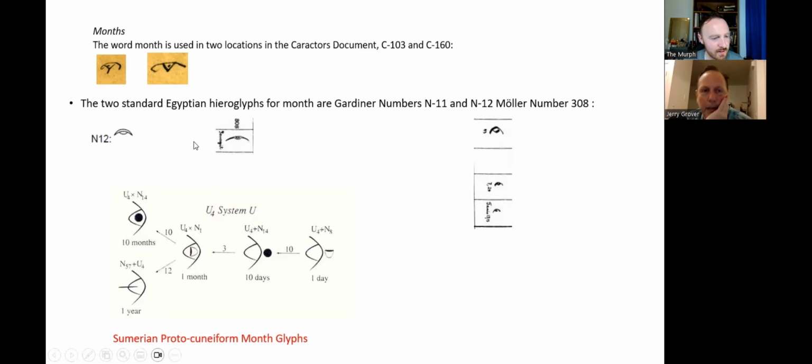So this N12 is the monumental, like you find. That's how they depict a month. Sometimes the shorthand isn't all that different. So this is the monumental N12, and then this is the shorthand hieratic. And I gave you this number, that's the Mueller number. Again, I cut and paste right out of the dictionaries. I'm not drawing anything, I'm not fudging anything. You can just see for yourself what they look like. Okay.